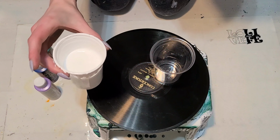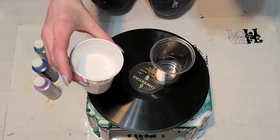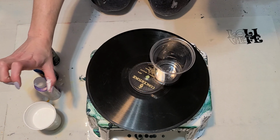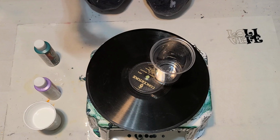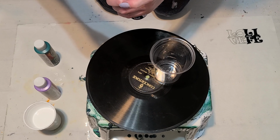For my second try, I have approximately half satin enamels and half student acrylic by DecoArt in there. And instead of using the two bottles, I'm going for all ready to pour this time. Let's see how that works out.